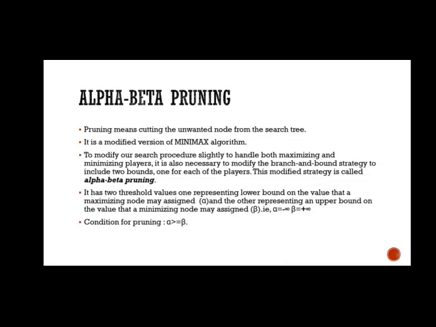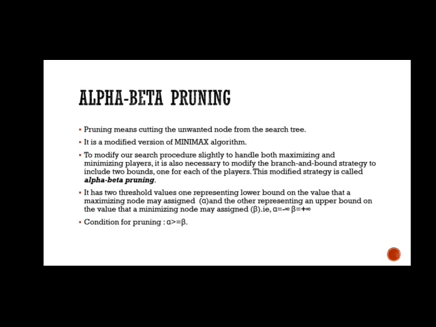Hello everyone. In this section we are going to discuss alpha beta cutoffs. In the previous structure we studied the minimax algorithm. In the minimax algorithm we use a depth first process, and the main disadvantage of the minimax algorithm is that it is not possible to find an output without visiting all the nodes in that tree.